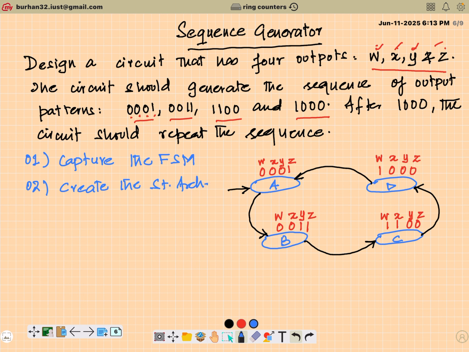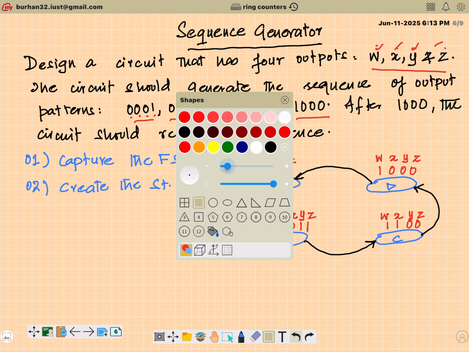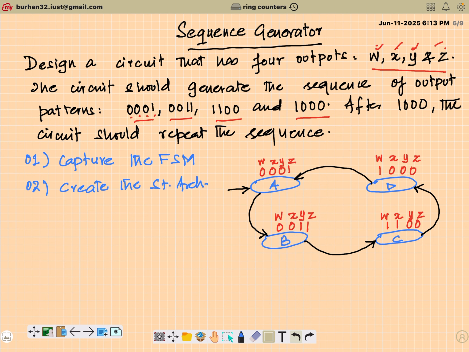Now here I have 4 states, and 4 states you can explicitly represent using 2 bits. So I will need a 2-bit state register to start with, because in the standard architecture, this is something we have to explicitly specify.